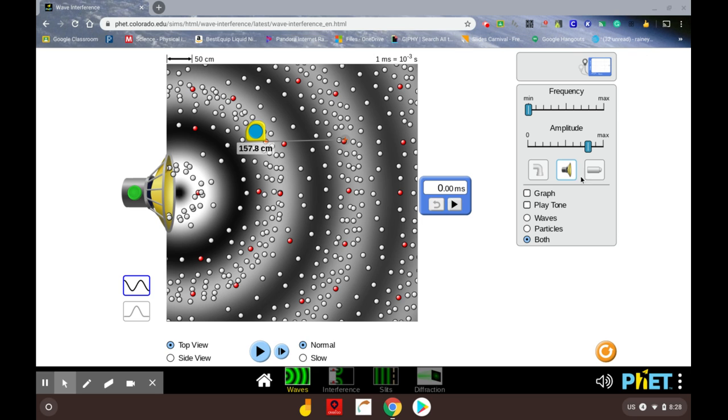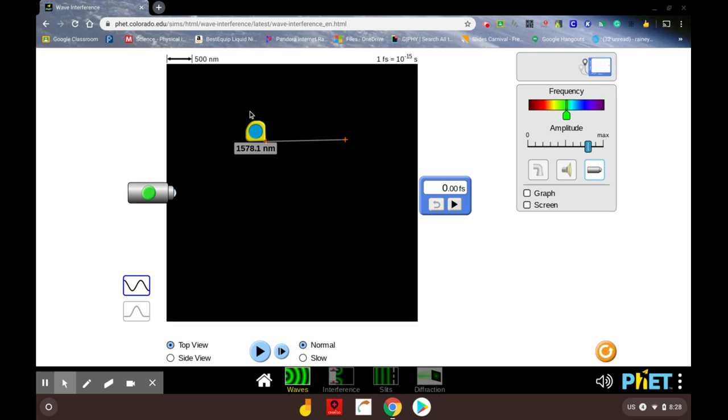Now we're going to change our setting to the laser. Lasers. Okay, we can move this off to the side. We don't need it right now. What I want you to do is go ahead and click on the laser, and what I want you to notice is what happens. Here's the frequency. Let's turn the laser on. Let's turn some power on.